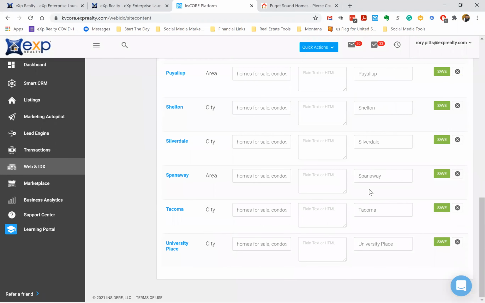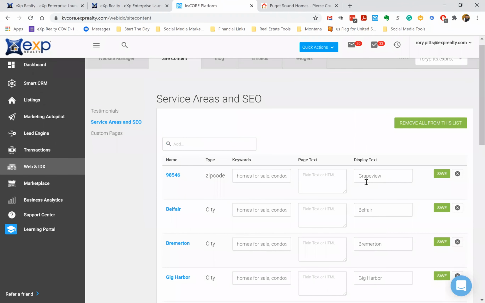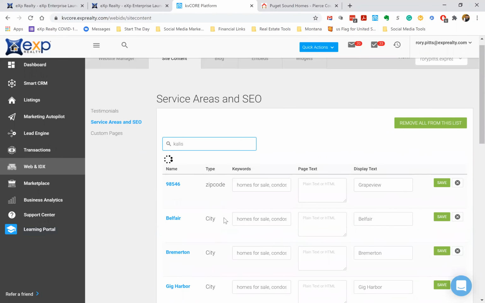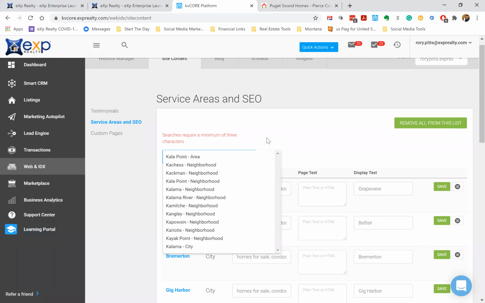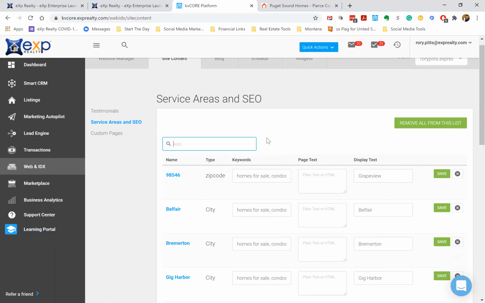You can just come down, or wait, not come down. Where do you go? Maybe it's just do 10, remove all. Oh, add right here. So let's say, for example, I do have my real estate license in Montana. Let's see if Kalispell. No. It's not going to let me. I think it's only set up in my current MLS, which actually I've got to reach out to tech support about, because I do have my license in Montana.